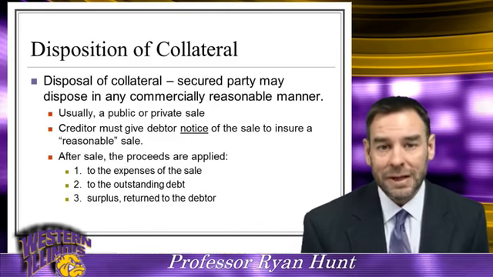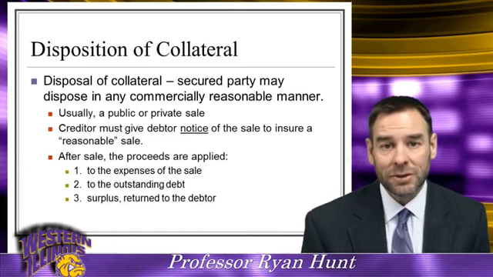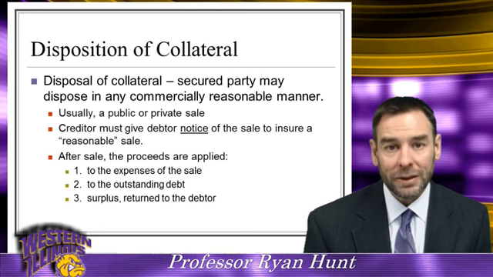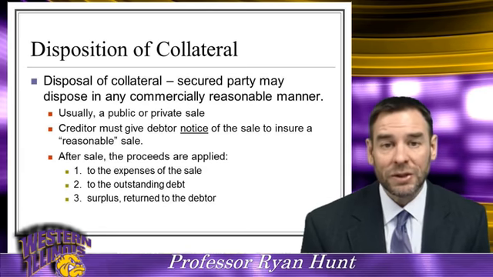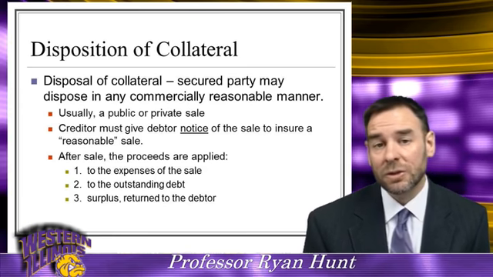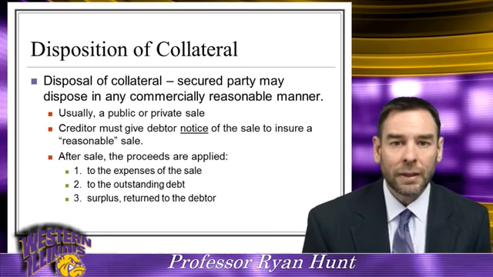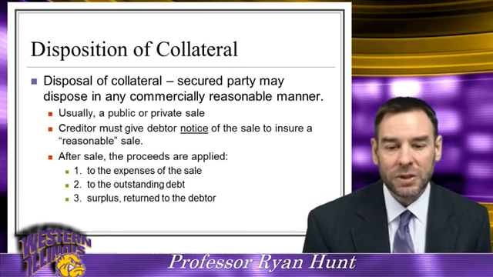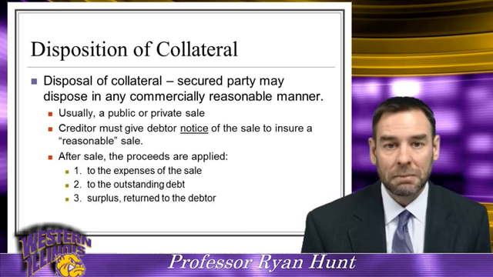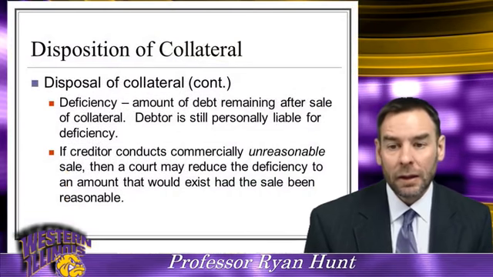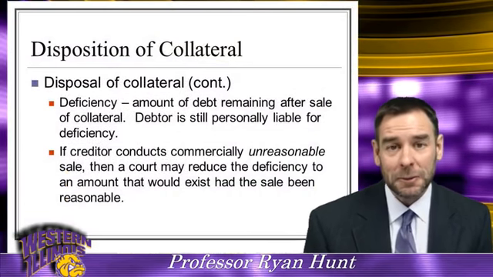So if the debtor owed $5,000, there was $1,000 in expenses and interest, that's $6,000, but the collateral sells for $8,000. Well, we satisfy all those obligations in the order mentioned, and then the remaining $2,000 actually goes back to the debtor because it was, after all, the debtor's collateral. The debtor owned that property that was sold, and that's what's called a surplus. Like I said, it's possible, rarely ever happens. Okay, usually it's the other way. And that's what we're going to talk about here.